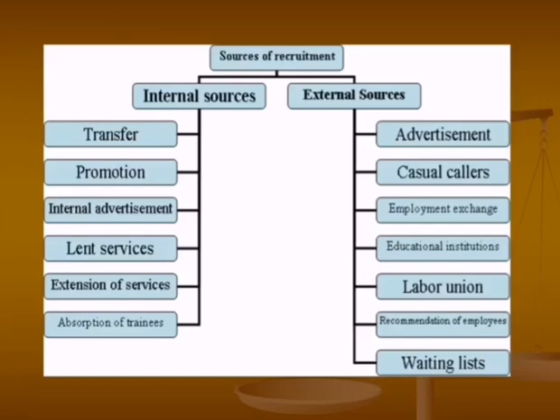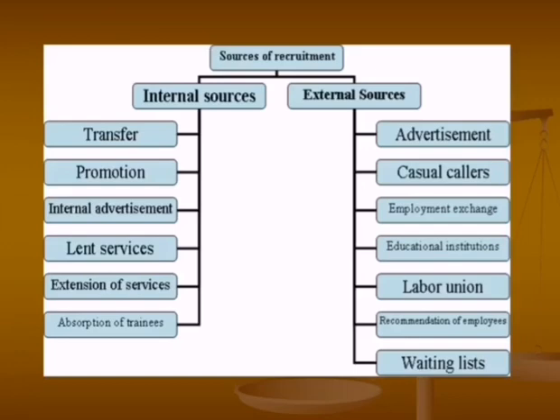Next is promotion. Promotion means shifting the employees to higher position with the change in the pay or status. Next is internal advertisement. It means appointing the employees from within the organization through advertisement. Next, lay-off services. It means employing the person for newly started plant in the organization. Next is extension of services. It is extending the service of employee by recruiting them again. Next is absorption of trainees. Absorption of trainees means those who come in the organization for training, employing them.